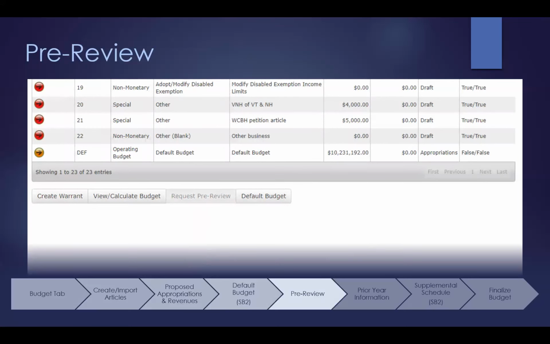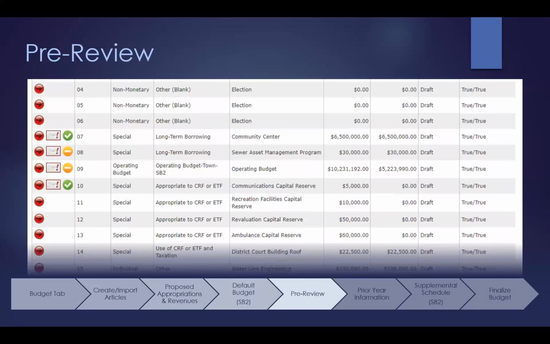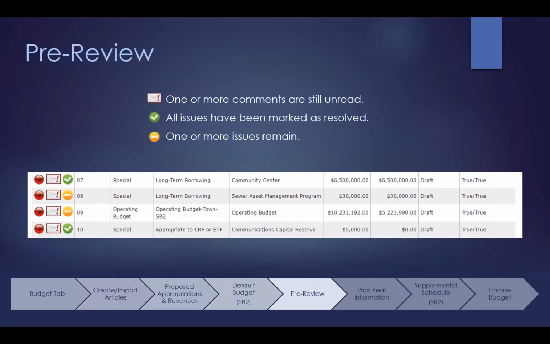So with the pre-review panel, you request pre-review, and after your advisor completes the review, you'll get a notification, you'll log into the system, and you're going to see some new icons show up. The first icon is this envelope with an exclamation point.